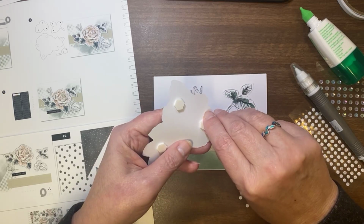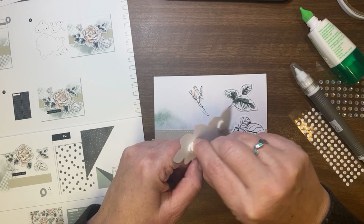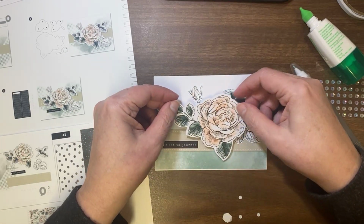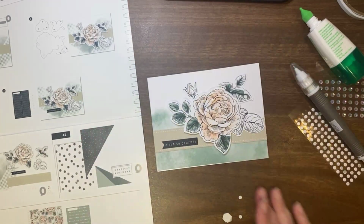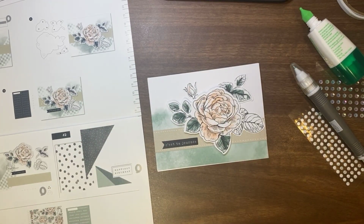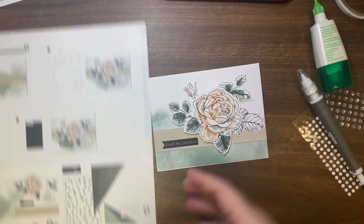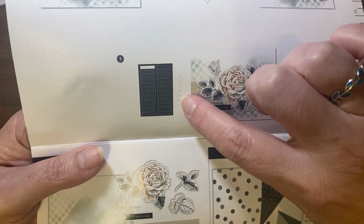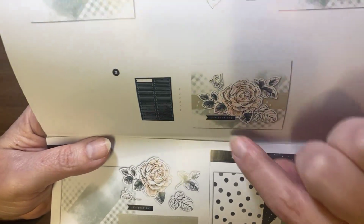So this one I didn't remove these. There's another backing on the back of this. You just peel that off as well. And we'll throw those in the garbage after. And just put them on top of this. See? Now, more bling. Where did I put that? Over here. And it even shows you on there where you would put, so that's what they have here. They have 3 of them. So they got 2, 2, 1 here.